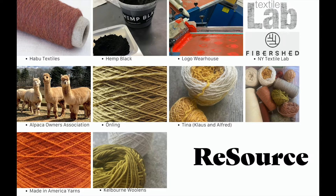Onling is located in Denmark, and Kelbourne Woolens is located in Philadelphia. They both offer yarns that are GOTS certified — Global Organic Textile Standards — which cover ethical and environmental regulations for textile and yarn products. With support from Hemp Black, I got to visit a local screen print manufacturing facility, Logo Warehouse, where I had my designs made up for screen printing. A friend of mine, Tina, a graduate student in the textile program, was kind enough to dye some of my yarns with turmeric and Hungarian paprika. Last but certainly not least, Laura Sansone and her work at the New York Textile Lab inspires me and represents who I strive to be as a designer. Her thorough commitment to sustainability taught me that as designers, we have a responsibility to choose the materials we make with.